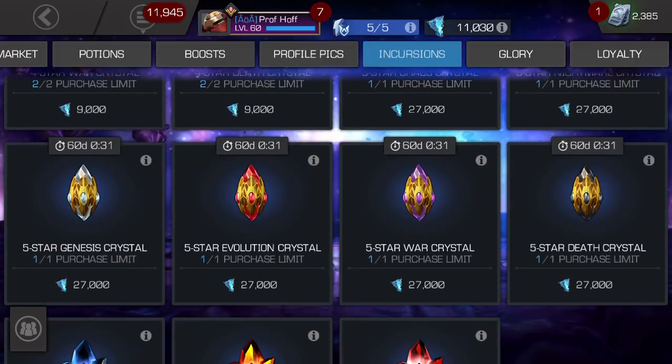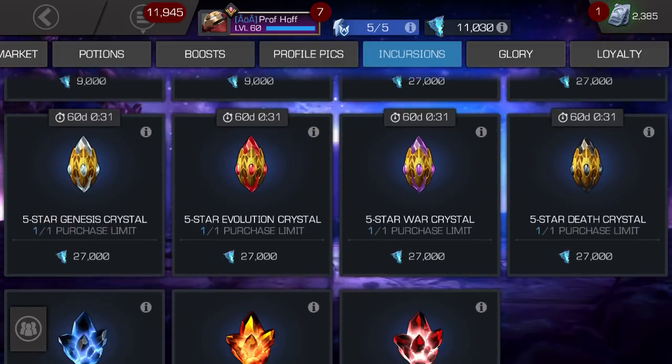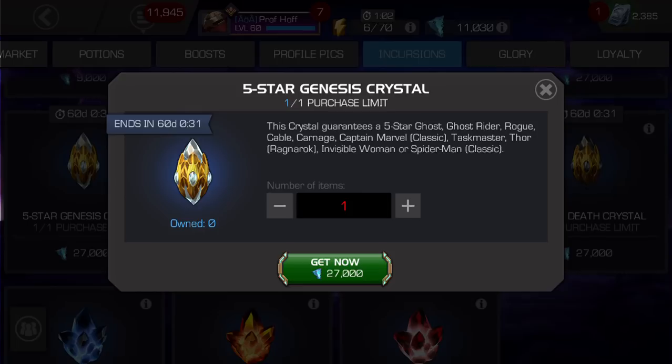Okay, how do I know that I made that mistake last time and was reminded of the classic? Because when I went to the Genesis Crystal, you see Captain Marvel Classic is specified, therefore it is not the movie version. All right, 5-star Ghost, amazing. Ghost Rider, amazing. Rogue, good. Cable, trash. Carnage, good. Captain Marvel Classic, good.